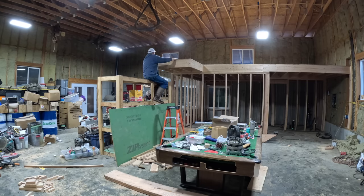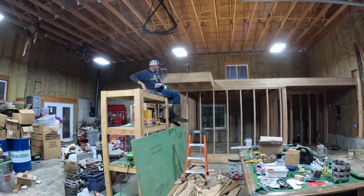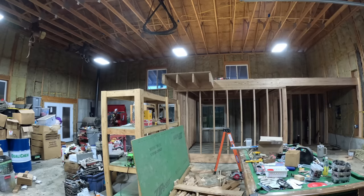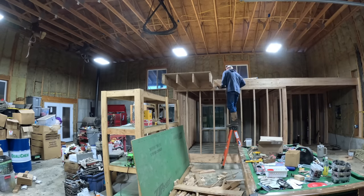This may have been an ideal time to have a set of plans that I could pull some measurements off of and ultimately avoid having to tear my landing off and start over from scratch. But again, I choose to do things my way, and this is what my way looks like. The good news is I've got that half sheet of plywood that I was looking for earlier.